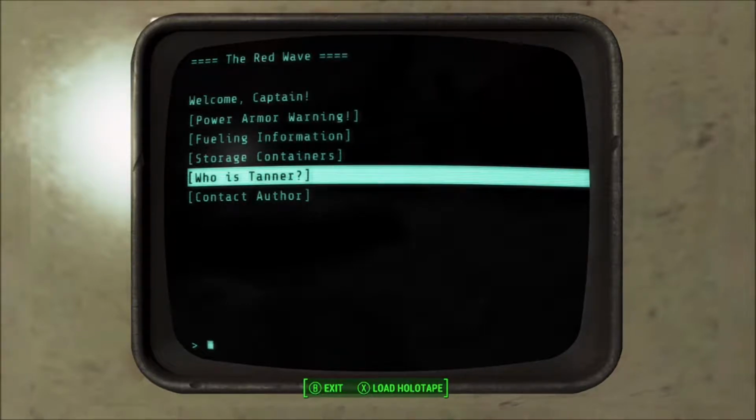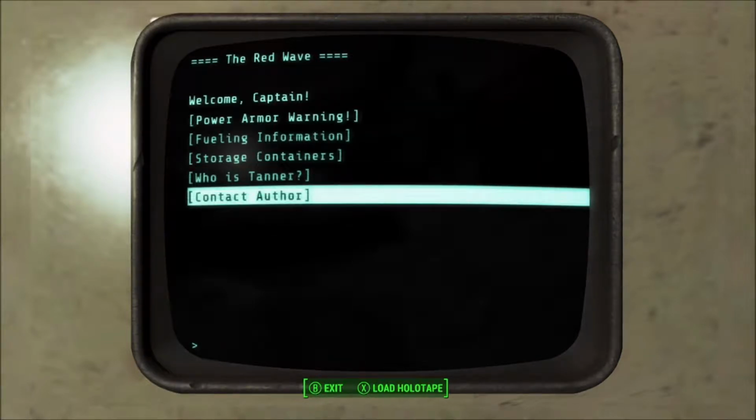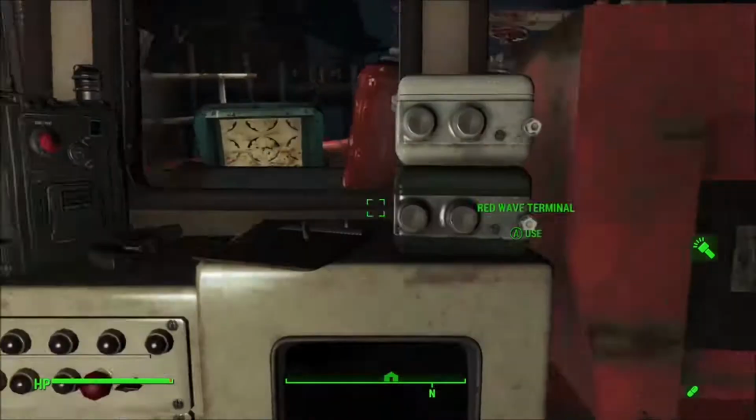Oh, Tanner is supposed to be on this ship. Well, there you go. So who is he? Alrighty, Tanner Pearson. Oh, that's okay. That's cool. It's a nod to the original mod author. That's awesome. So, I guess he's going to be your shipmate, and he's going to be watching the ship when you're off adventuring through the Commonwealth or Far Harbor or whatever. Very cool and a very nice nod to the original author. And then, of course, if we need to contact the mod author for any reason, he's got his information there. Alrighty, so that's all that was.